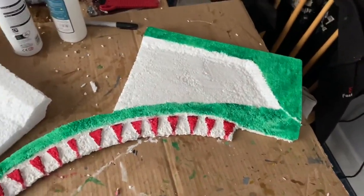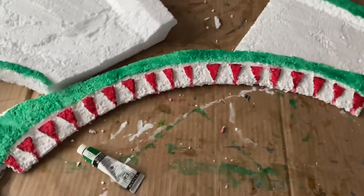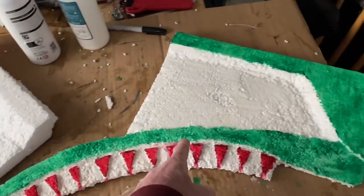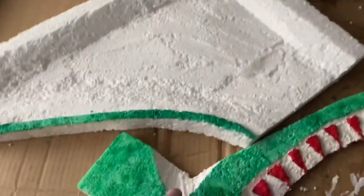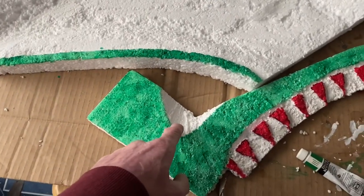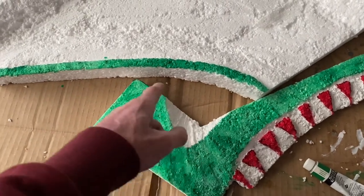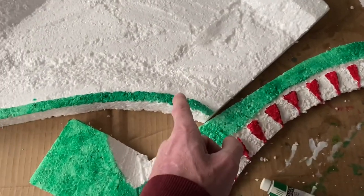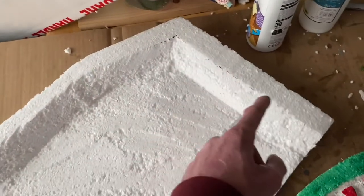So we've got the green done on this first piece and the curbing sorted out. Now just behind the curbing I'm going to do some brown. It's going to make it look a bit dirty and it'll lead into the grass. And then obviously this corner here, I'm going to have the cork colour. And this obviously runs in with that. And obviously this back end now, which I'm going to do on this time lapse.